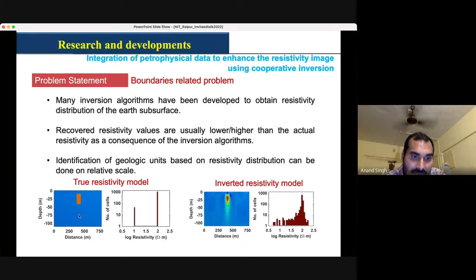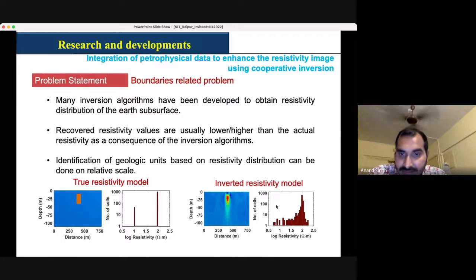The resistivity of this homogeneous sky blue color is 1 ohm meter, and the resistivity value of this kind of mineralized body I have taken as 100 ohm meter, or even 500 ohm meter, or you can say 700 ohm meter. Now the important point is that once you draw this 100 ohm meter body, you try to invert the value of this 100 ohm meter.